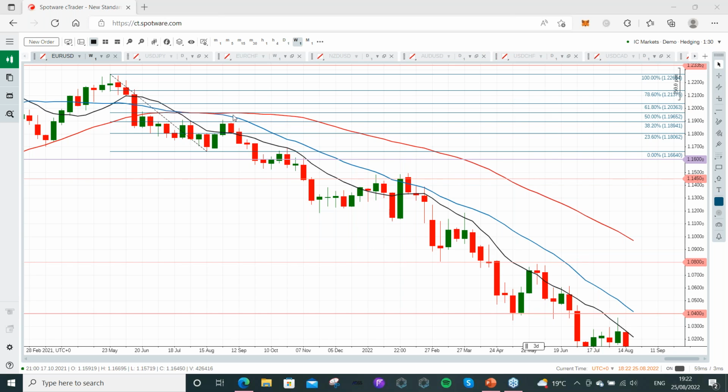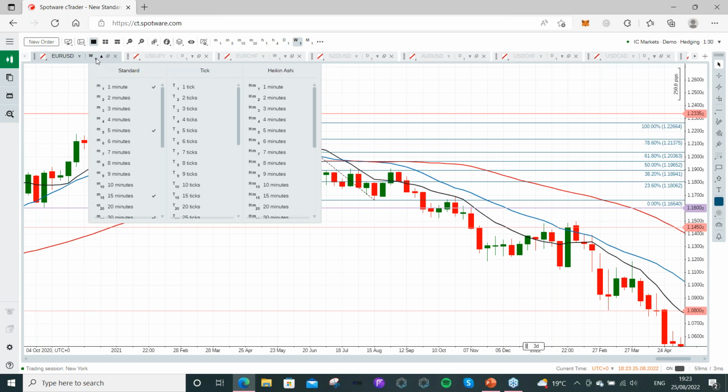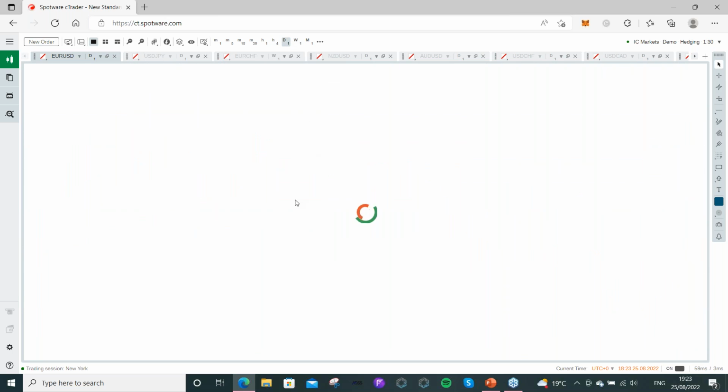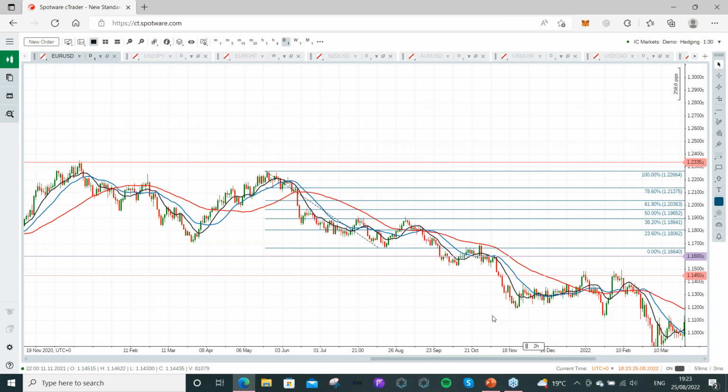And so what we can also do is we can be looking at price action here on the weekly time frame. Now, not many retail traders would trade on the weekly time frame because you have to have a pretty large account to make profits from these big moves on the weekly time frame with wide stop losses like this. So what you can also do, once you've drawn your Fibonacci on this time frame, you can go down to a lower time frame. So let's go down to the daily time frame and go up to where we've drawn that Fibonacci.